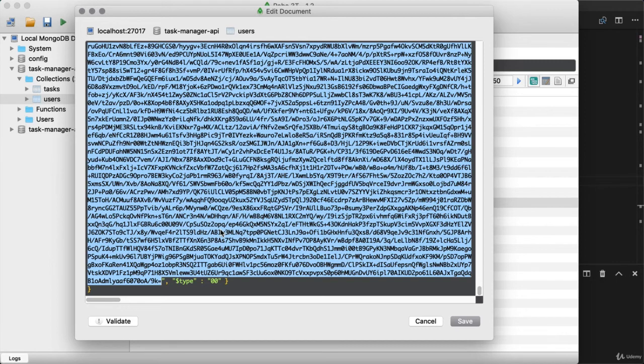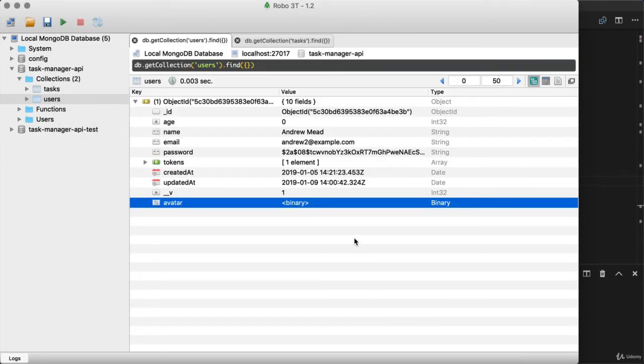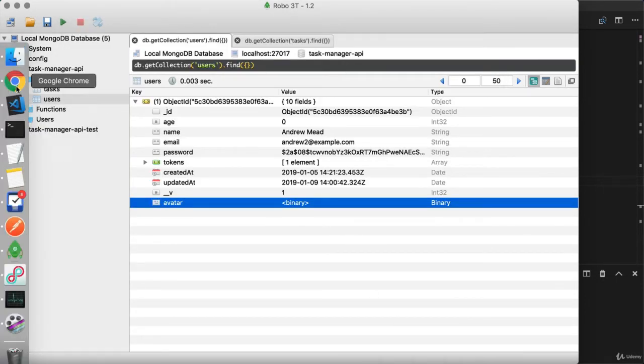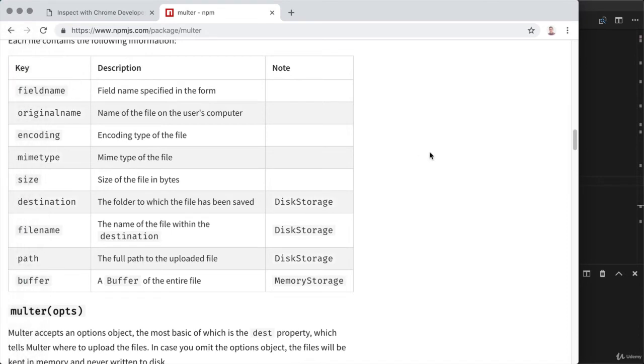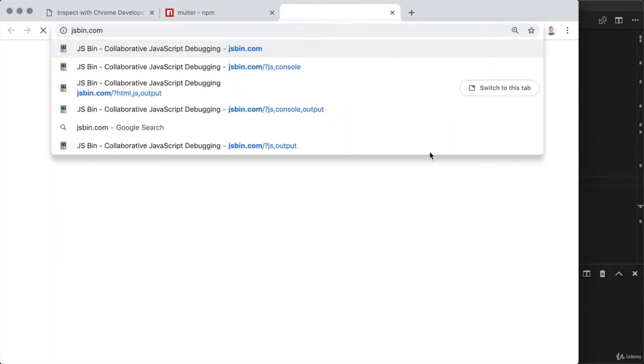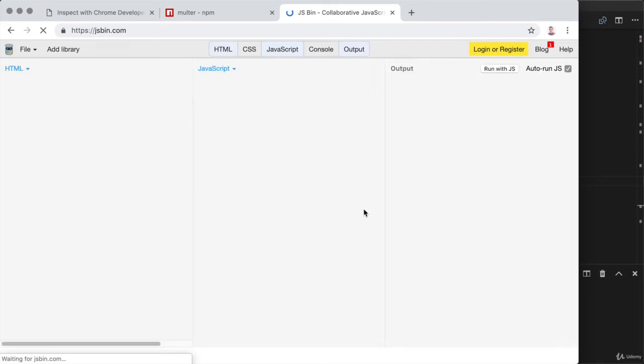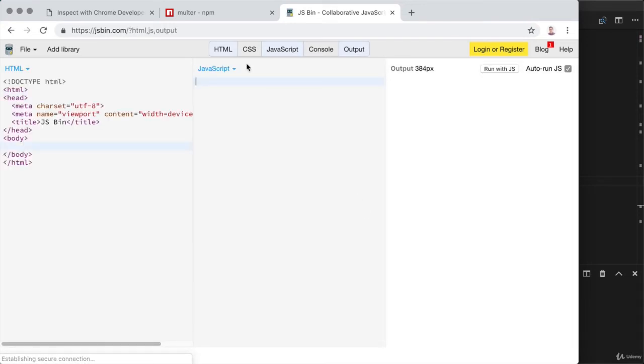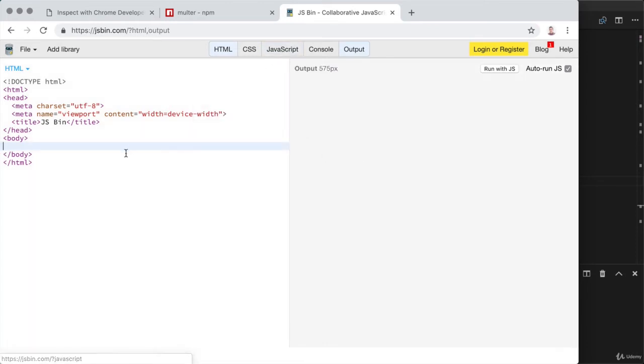Now we can go ahead and click Cancel to close down the editor, and we're going to move into the browser for just a moment. We're going to go over to one of those websites that allow you to write a little bit of markup and then see it. We have things like CodePen, JSBin, CodeSandbox, and dozens of others. I'm going to use JSBin, which is just the tool I've used the most. Now, right here by default, we see HTML, JavaScript, and the rendered output. We're going to go ahead and close down the JavaScript tab as we're not going to need it.